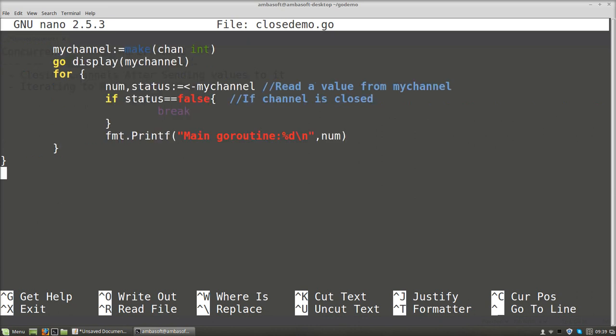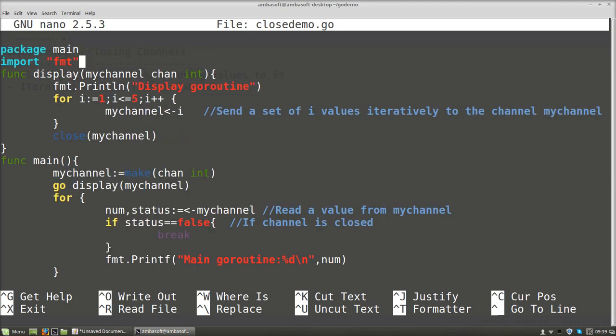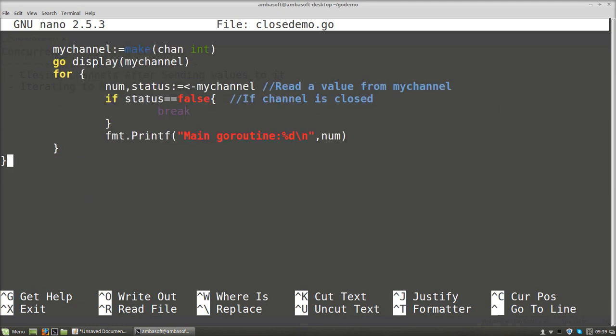How do we write into a channel and how do we read the values based on the channel status, whether it got closed or not? This is one example. The next example we are going to see on the same type of channel is, instead of using the indeterminate for loop, we are going to use the same for range loop we have used in our previous examples. So how to use this? That is what we are going to see in the next concept.